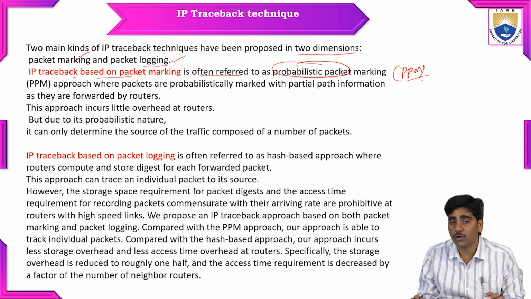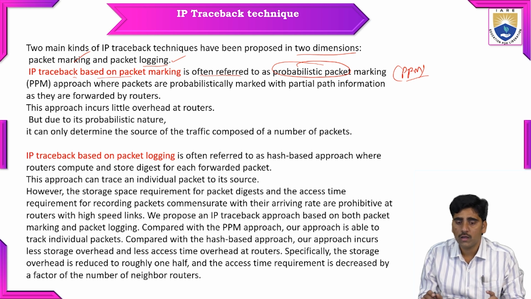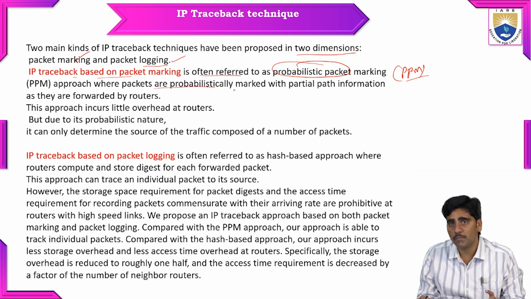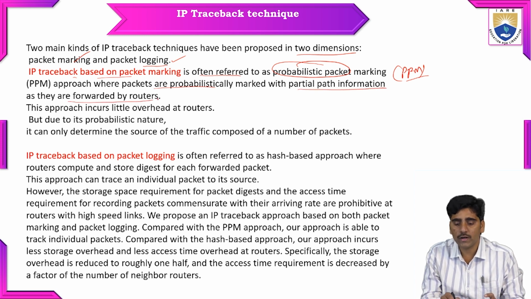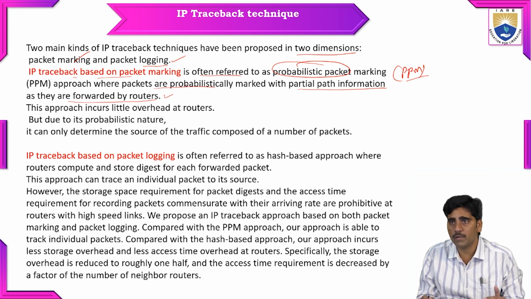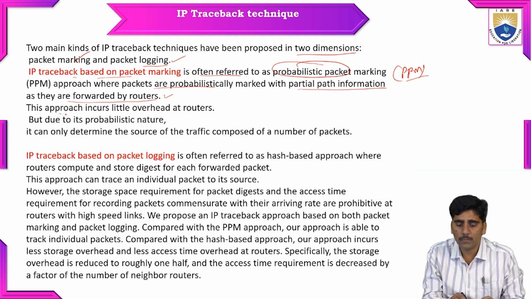That indirectly says the probabilistic packet marking approach, where packets are probabilistically marked with partial path information as they are forwarded by the routers. So routers identify all the packets coming towards the router, store the information of the packets, then move them on from that point. So this approach incurs little overhead at routers.